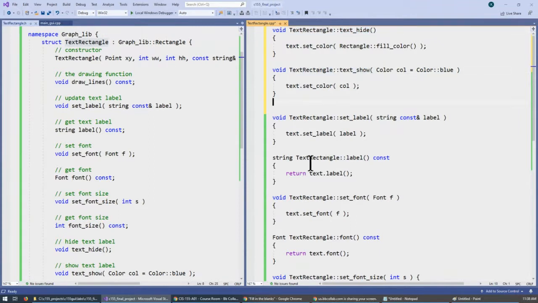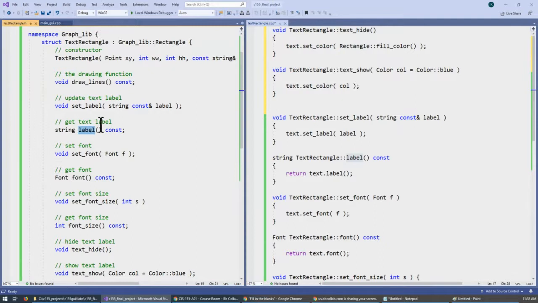So this is how a typical implementation file for all member functions declared inside a structure or a class will look like. So notice that in the implementation, again, I will use, for instance, a label function. The label function is found here.